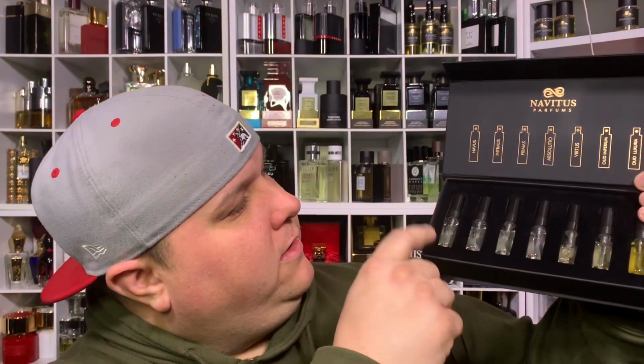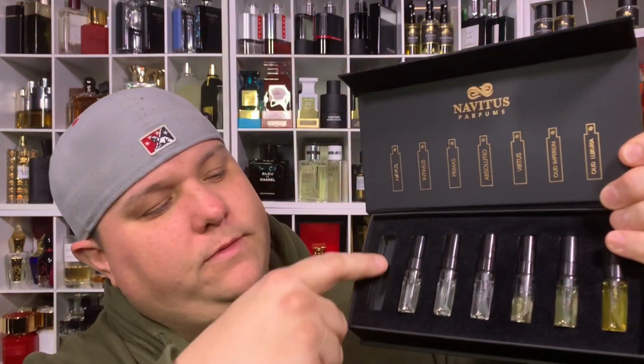So we're going to go right into this. I'm going to go with the first one here, Navus. Now the bottles come out. There's a nice little foam inlay. I mean, it really is a very nice discovery set. It's the first discovery set I've ever received, other than I just received E.J. Wells for Happy Land perfume or Parfums. I'm looking forward to doing that one as well. So that's going to be coming around the corner. That just came in. Some great purchase prices. None of these were sent to me. I bought them all myself.